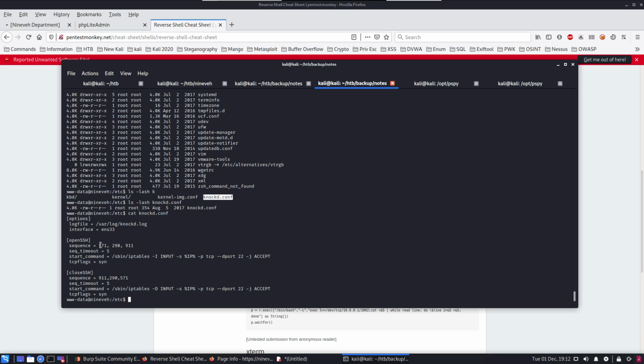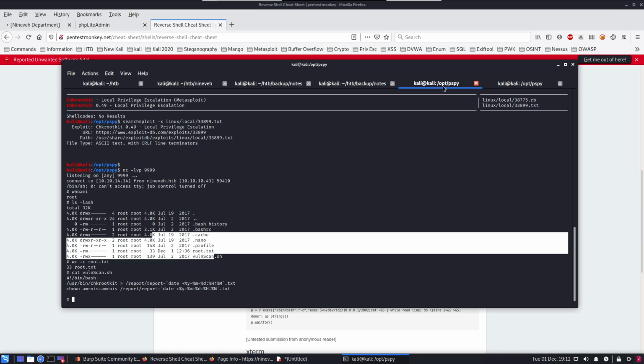So the sequence is that port, then that port, then that port, and then that should open the SSH port. We have a look at my notes.